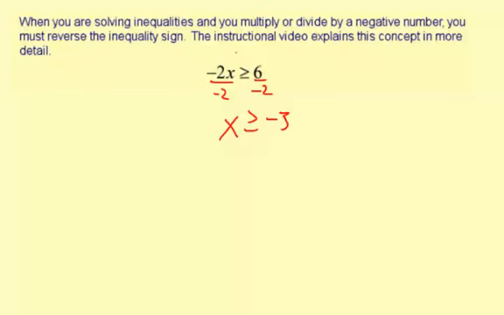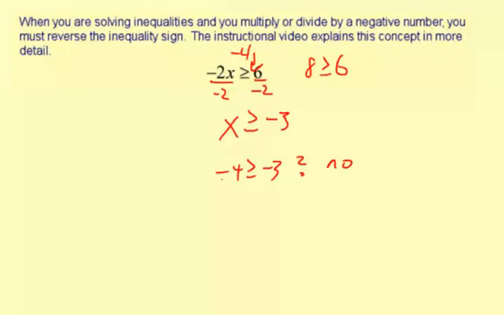So let's try and find an answer here that works for the inequality. Negative 2 times some number greater than or equal to 6. Well, I'm going to put negative 4. I know negative 4 works. So negative 4 times negative 2, that makes positive 8, and 8 is greater than or equal to 6. So negative 4 works for this first inequality. How about this one? Is negative 4 greater than or equal to negative 3? Well, the answer is no.